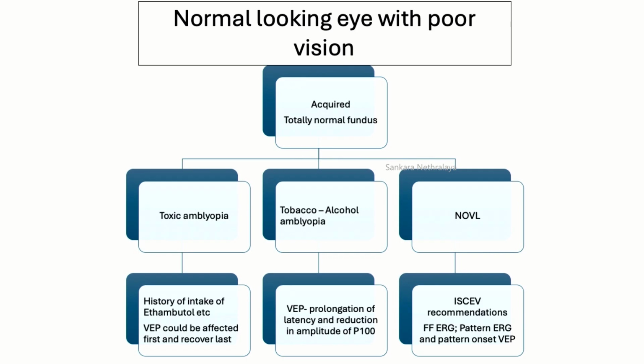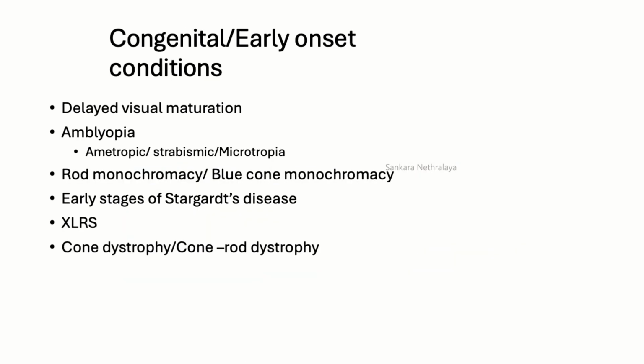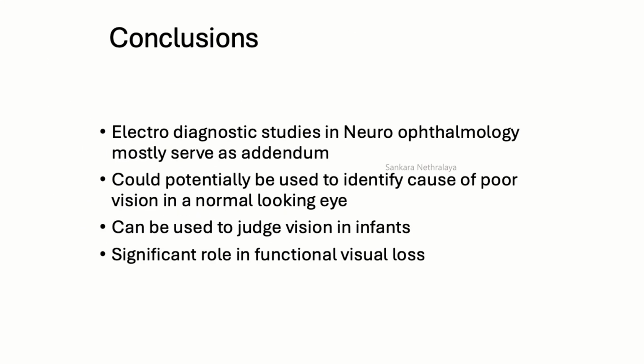He need not concentrate on the pattern. That won't affect a pattern onset VEP, but it affects the pattern reversal VEP. Okay. So these are the recommendations given by ICEV if we want to detect NVOVL or label the cases as possible NVOVL. Okay. These I think we discussed already.